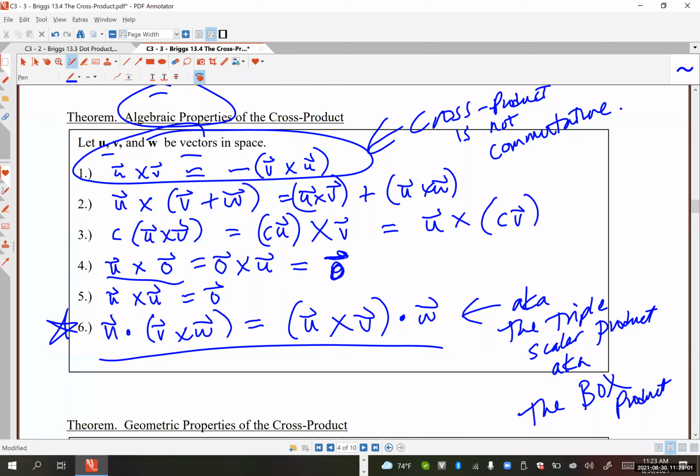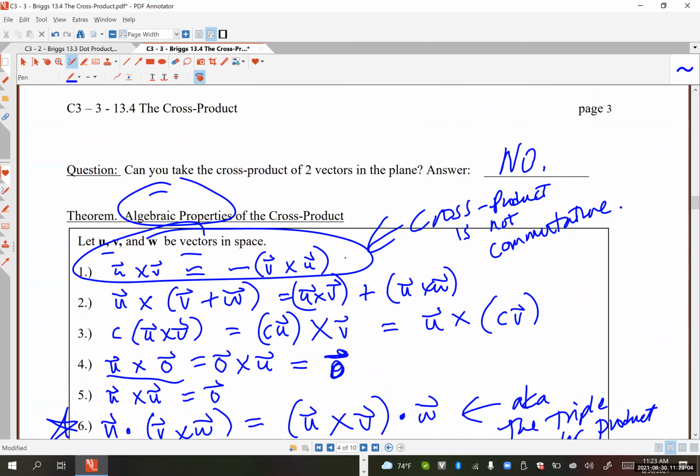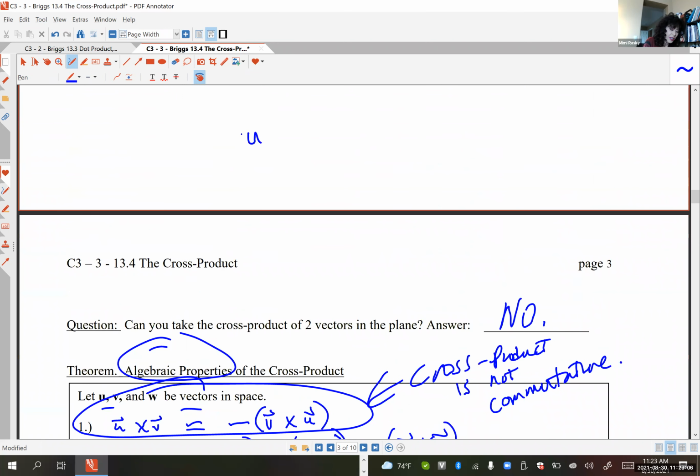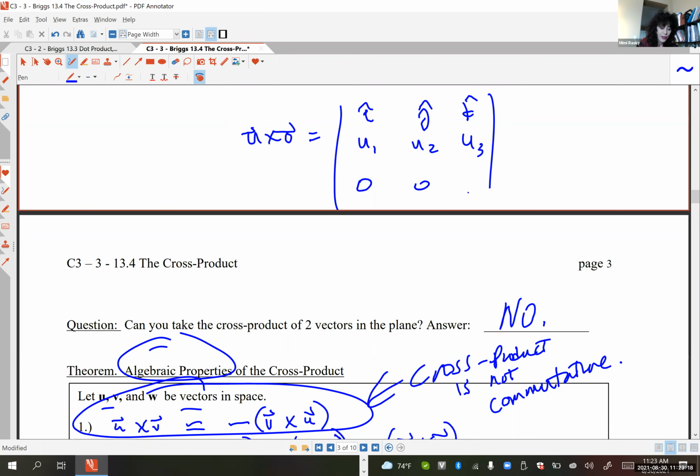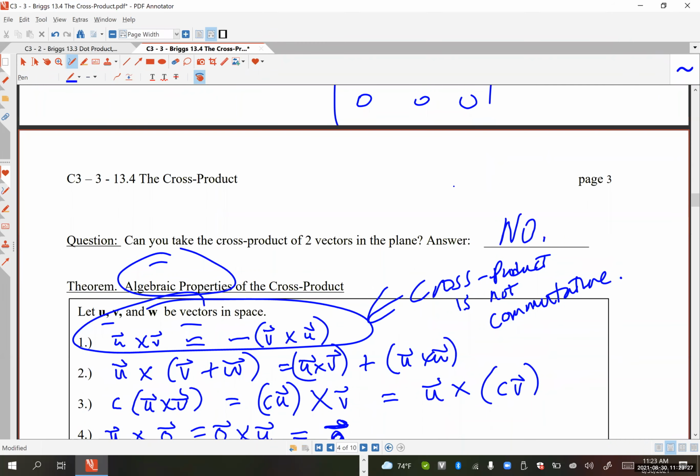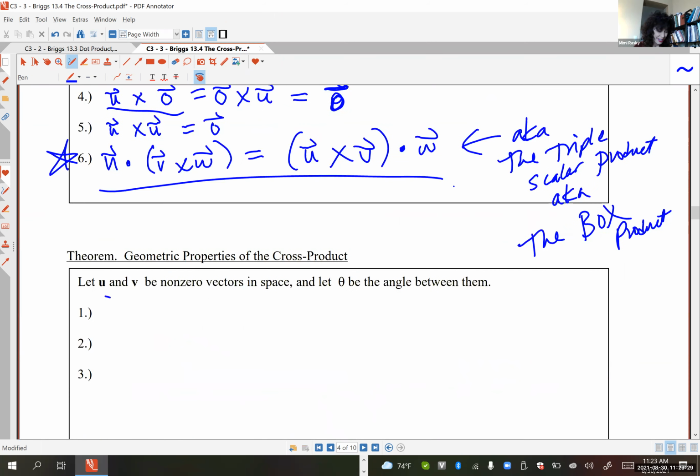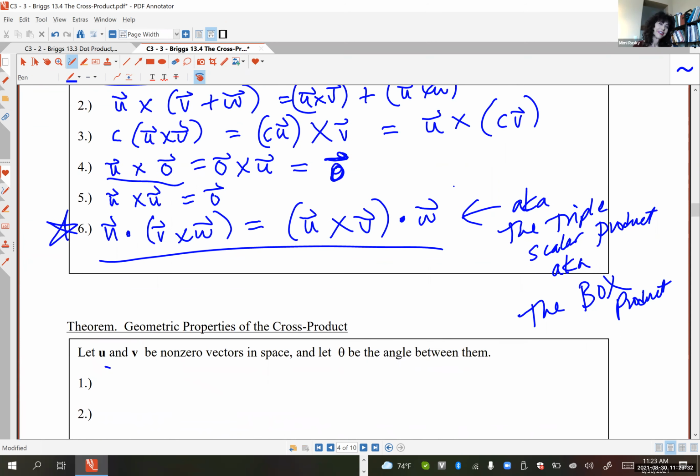Okay, I think I understand it now. Let's just say you were going to do it just for kicks and giggles. I'm setting up the i hat, j hat, k hat as the first row. And let's say you had the components U1, U2, U3 as the second row. And you'd have all zeros in the bottom row. Can you see right now, even before you start writing it all out, why everything would get zeroed out? Yes, I can see it now. Great. I hope that answered your question. Yes, it does. Thank you very much.